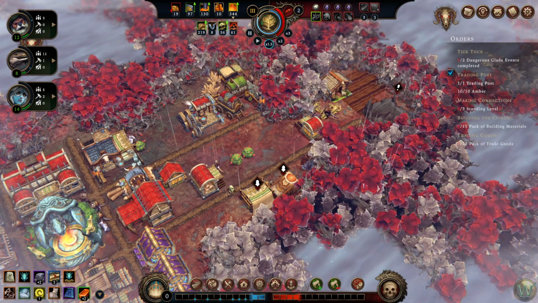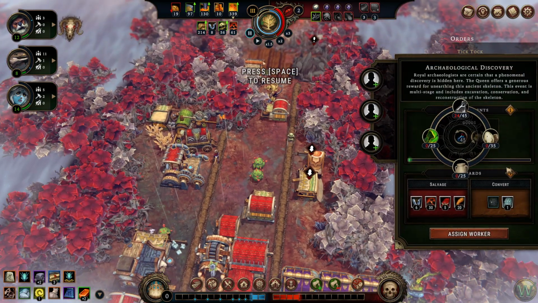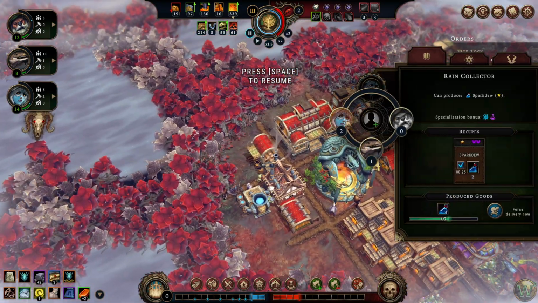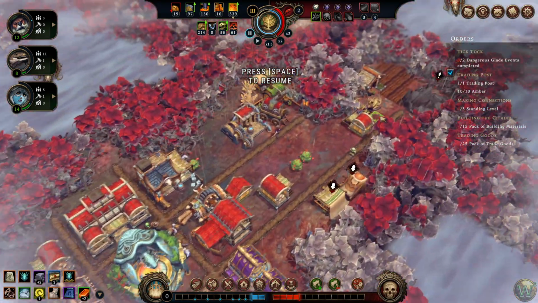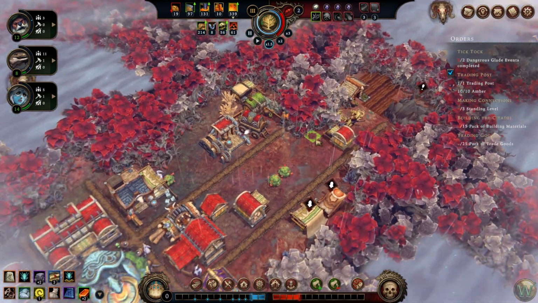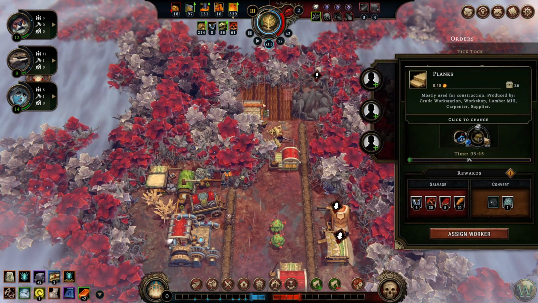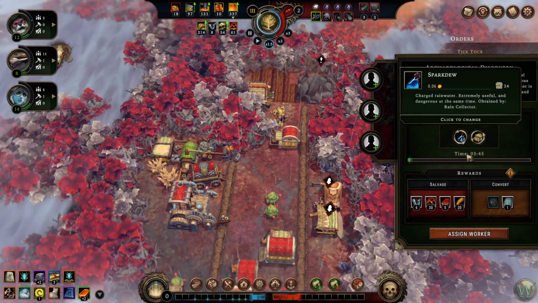You all don't have anything else to do. I could pull you out. Can we get this going yet? No. What if we put another harpy in here? Can we get it going faster? Yes. What else? Planks. Or, well, any building material.